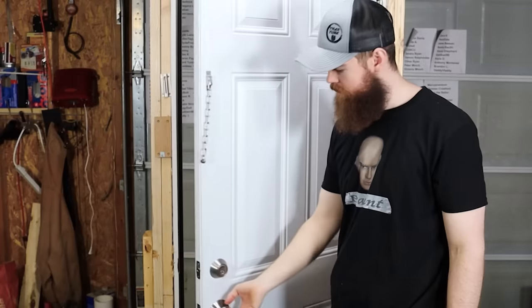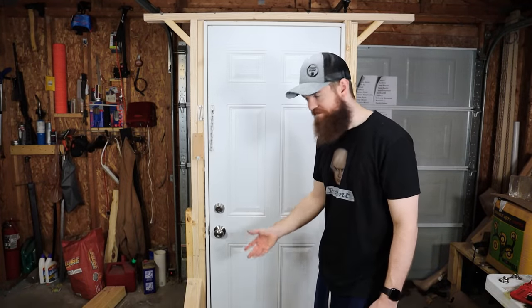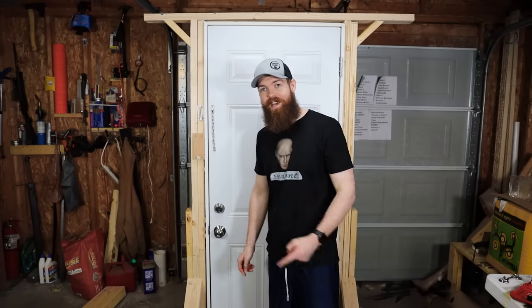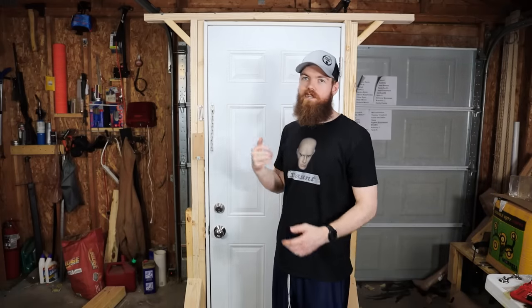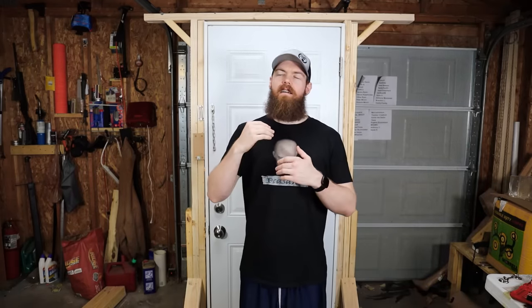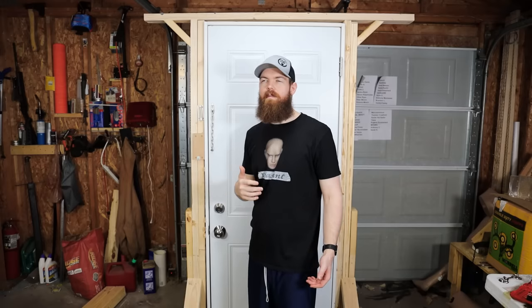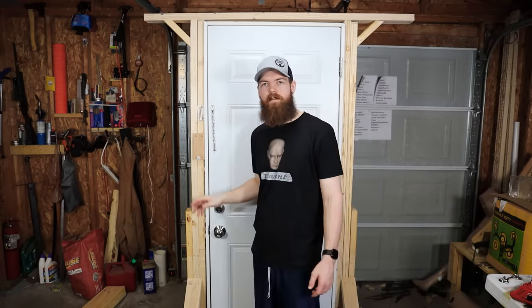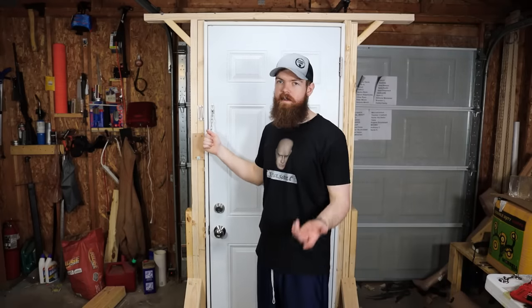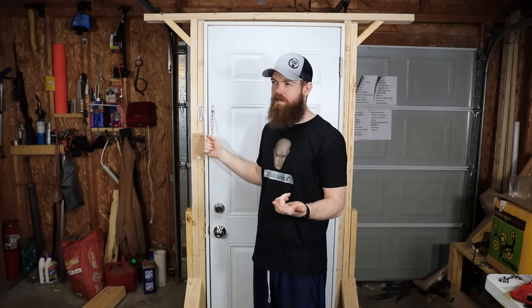Check out how beautifully this door closes. I'm really proud of that because getting it to close like that took about two hours. The reason we're here is I've been seeing commercials for all these add-a-lock type devices — security add-ons you can add to a door to make it more secure. I have maybe seven of them, and we're going to add them one by one and then I'm going to kick the door down to prove these things don't add much security.